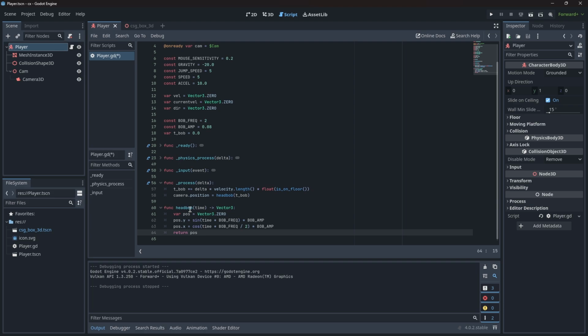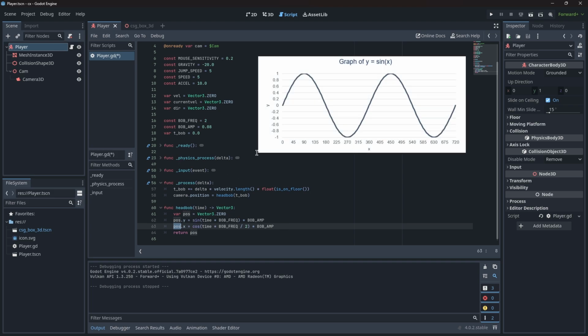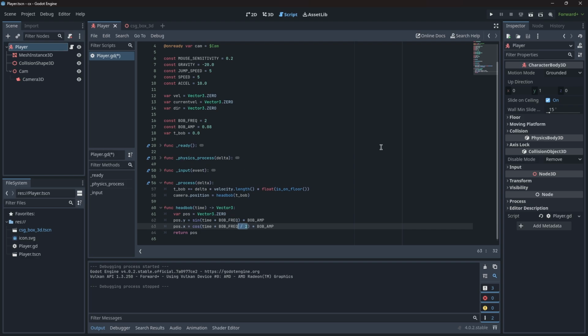In the function, you're first going to create a variable named position, which we're going to set equal to the camera position later. Then position.y and position.x we're going to set equal to these two formulas, which will just make a standard sine wave. The y position of that graph will be equal to the camera's position, so that when the formula goes a bit like this, your head will move up and down. Gonna do the same for the x coordinates, but slightly less, because we don't want your head to move or shake a lot.